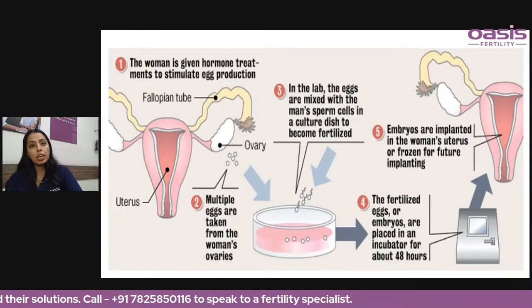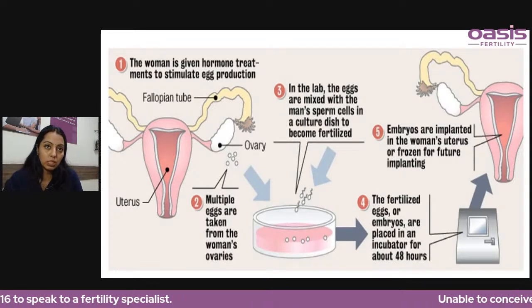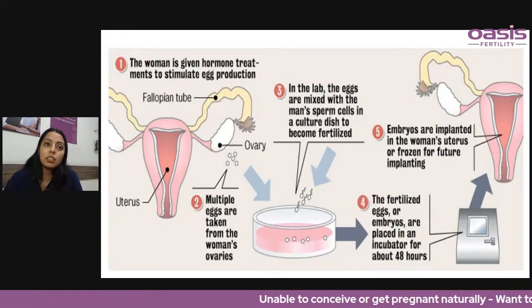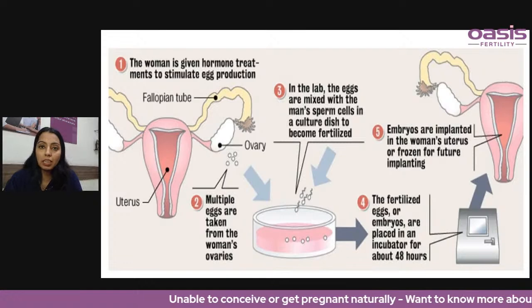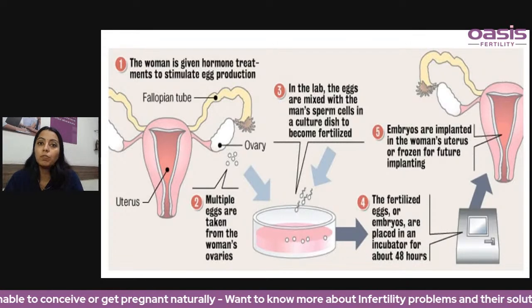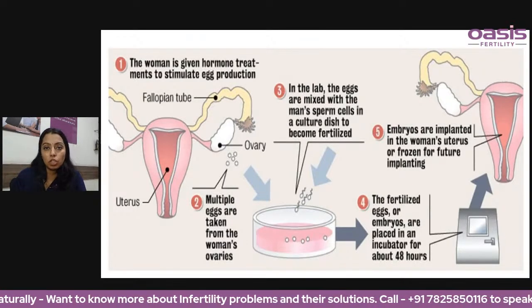Now, what is an IVF cycle? IVF cycle usually involves stimulating the ovaries. I spoke about the antral follicle count in the beginning. So whatever is the number of small follicles that I'm seeing at the start of the cycle, I would try and stimulate all those follicles with the help of injections. On an average, a patient would need about 10 to 12 days of injections.